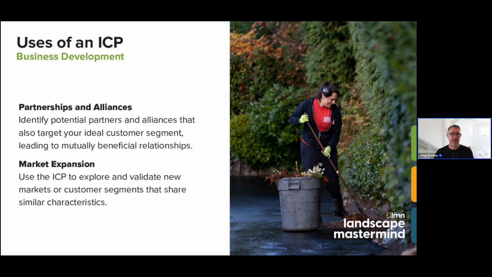I'm a huge fan of real estate agents and builders and engineers and other service providers for luxury homes, if you're in that business. If you're in the commercial snow plowing market, who would be a great tie-in there? Well, property managers, obviously. So I'm going to want to create partnerships with property managers who manage those buildings. And so again, when I've got the ICP, I can find partners that help for each customer profile.